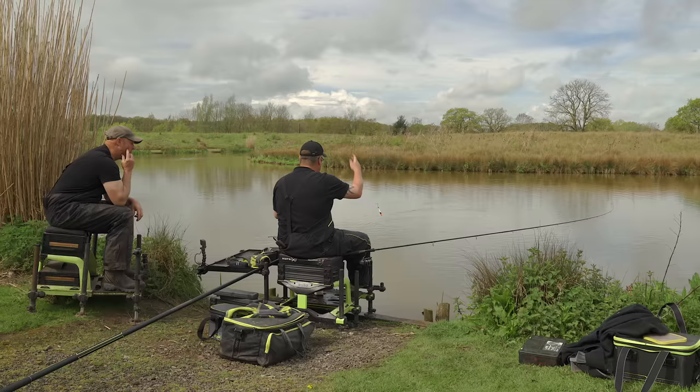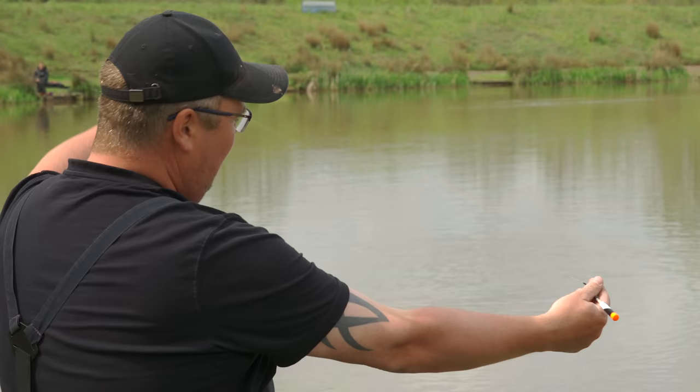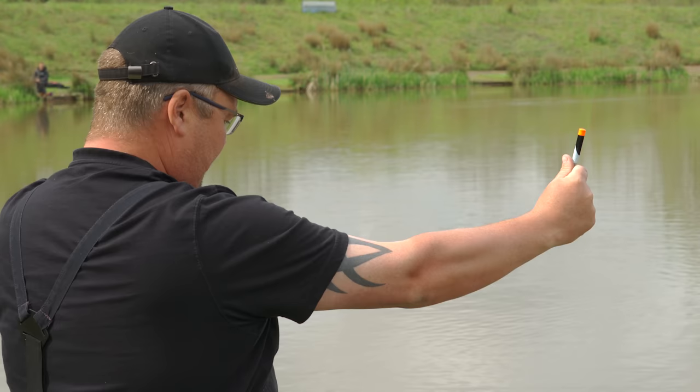Right. What we've started with today, knowing the venue's different, because I know how deep it is over there. I know it's 2 foot-ish, isn't it? Yeah, we're not far off. So I've gone a bit more. I've gone 2.5 foot, like I say. Because once that float goes in, that's going to land tight. It gives me a lovely, nice fall. But I'm also going to get bites on the deck.